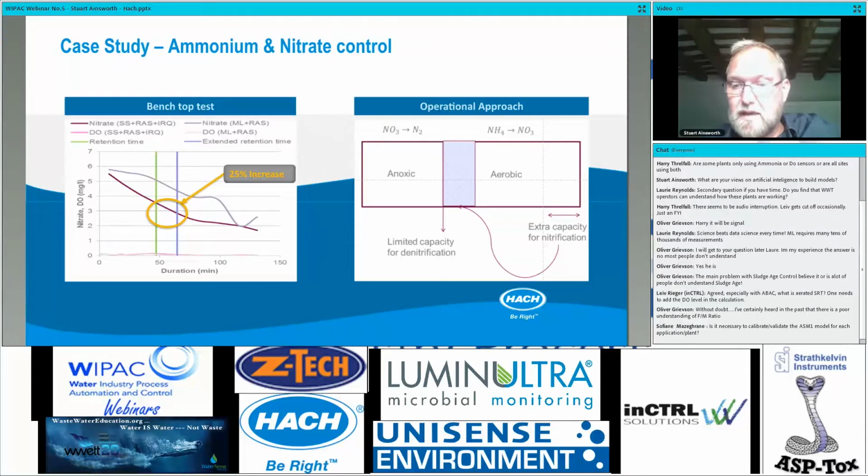So we were all kind of scratching our heads for a little while, saying, well, how can we do this? A number of features were done. There were some hydraulic changes done to the RAS well to try and minimize that, but air was still being entrained. So we looked at what we could do, and we made sure there was still available treatment. We looked to see if we extended the time, would we get further denitrification taking place? That was the point of the bench scale test on the left there.